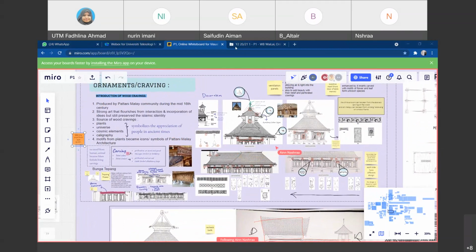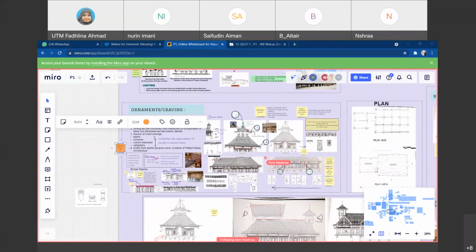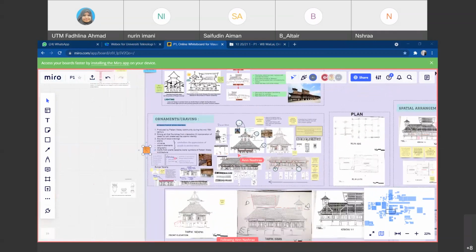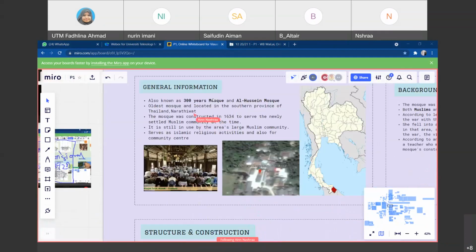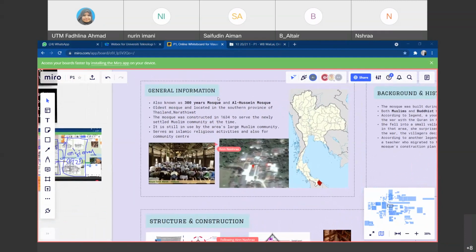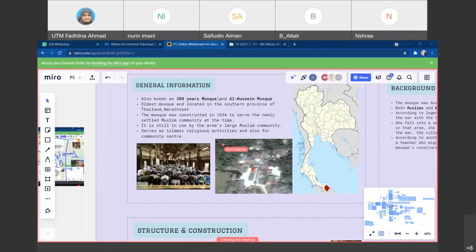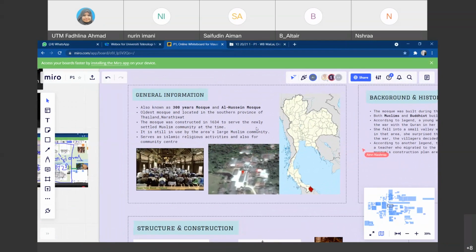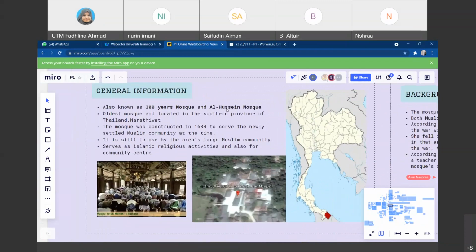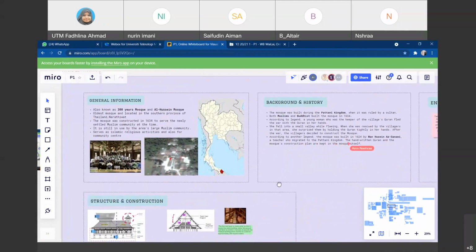what else? What are the things that are still missing? I think on the history part, you need to also talk about the history of the place and location and so on, and how those relate back to, okay, what is this one about? Is it about Patani? Have you talked about Patani architecture and so on? No. This one is general information of the Masjid Al Hussein, the year it was constructed, and Al Hussein main community. It's another name. This building has 3 names. So I think this one needs to be put in Abi's board.